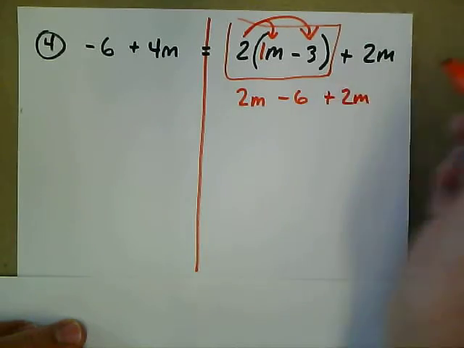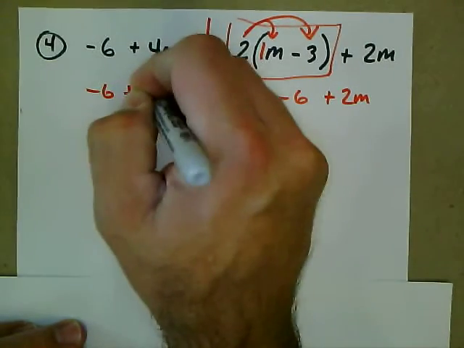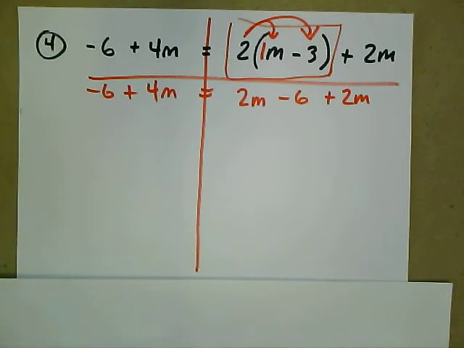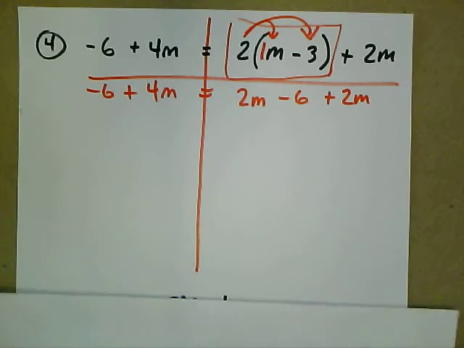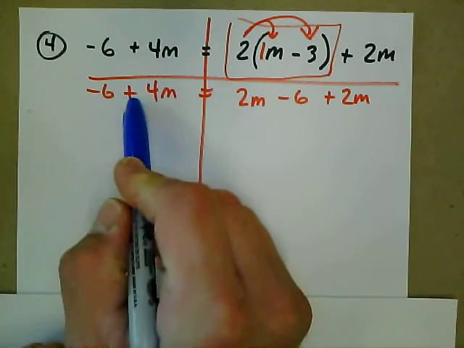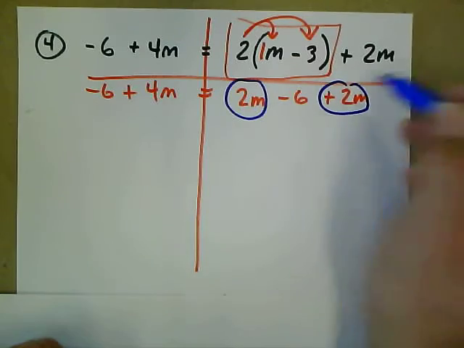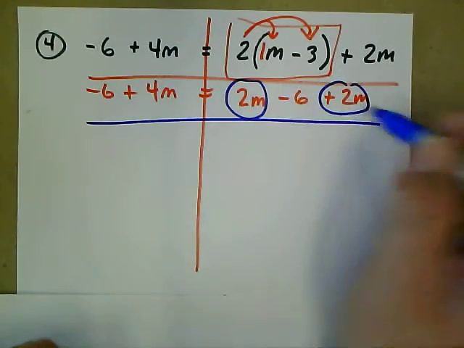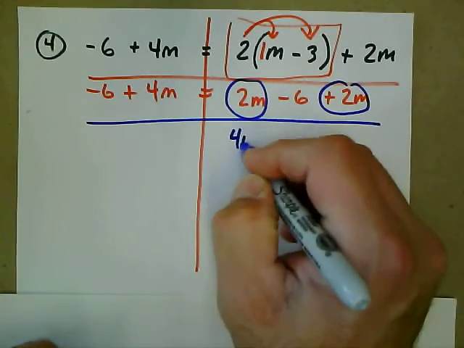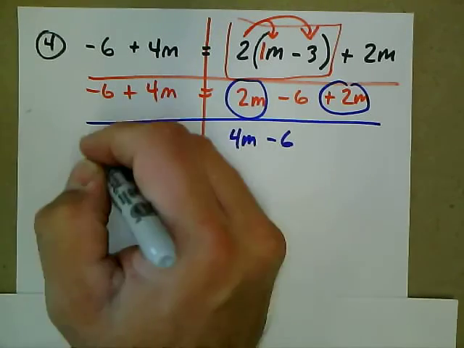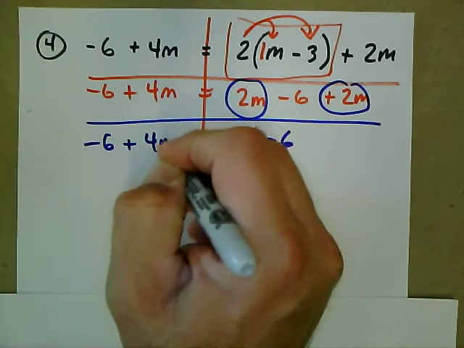We might have to combine like terms on this one. Well, can we do it? Yeah, we sure can. This side you can't, but this side you can because you have 2 m's. You have an m here and an m here. So 2 plus 2 is 4m. Bring down everything outside the circles. The -6, the equals, the -6 plus 4 times m.